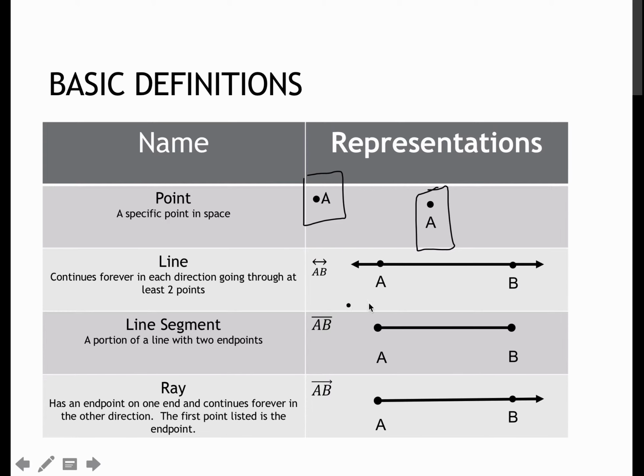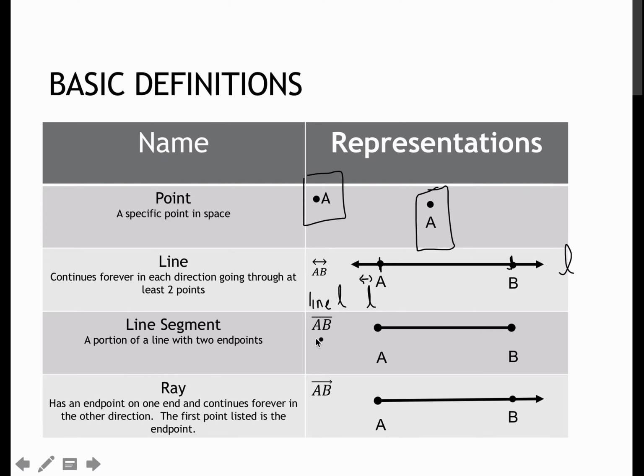The other way that you might see a line written is you might see a script lowercase letter, in which case they might just say line L in a word or sentence format, or they might write it like this also. Again, the arrows on each end tell us that it is a line that we're talking about as opposed to a segment or a ray. A line segment can be part of a line, so we could say that this is segment AB, but line AB would continue forever. You might just see it end at those two points, and that's fine too. So it has two endpoints.